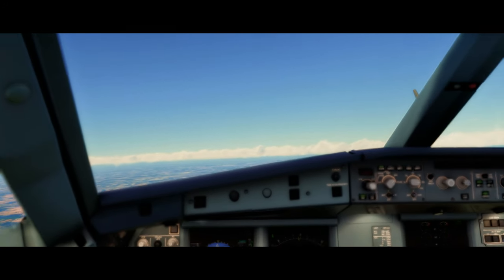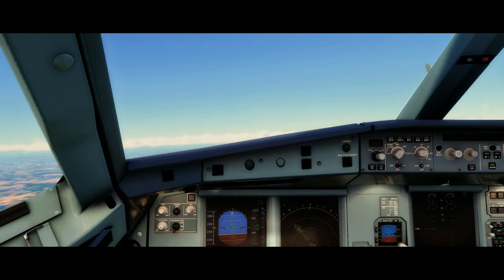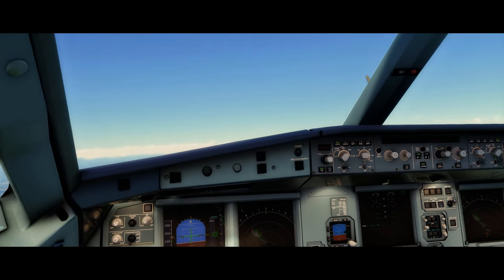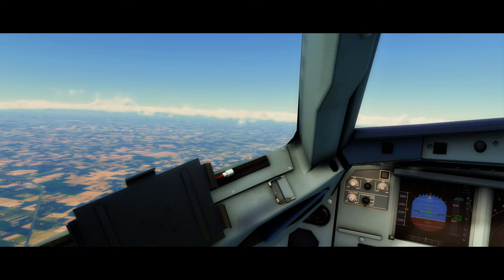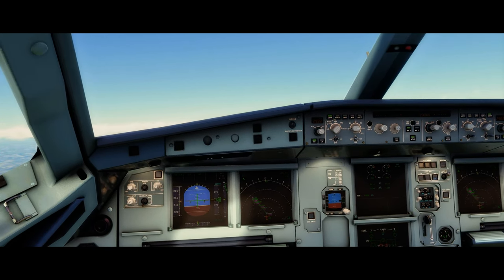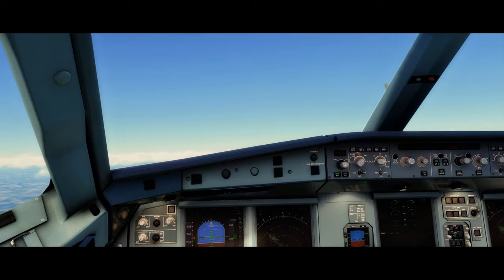So guys, it's gonna be a lock approach because Bolzano does not have an ILS, so that's gonna be a lock approach mode. And that's gonna be fun guys, because it's gonna be a hell of a fun landing, actually. All right. Love this. Okay, so altimeter is correct. Awesome.